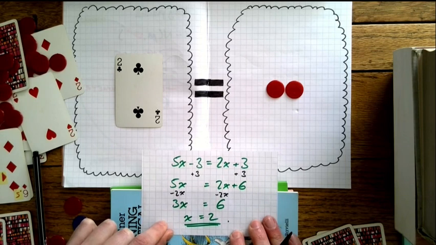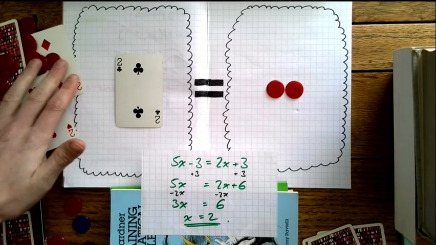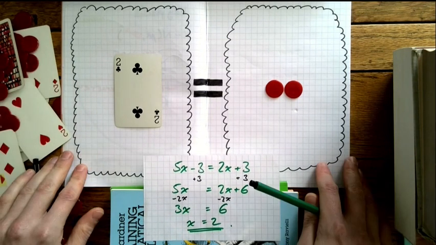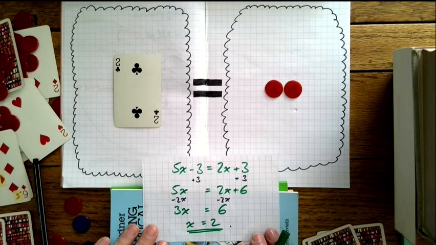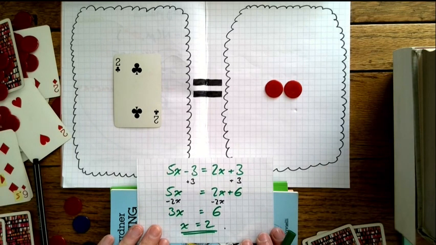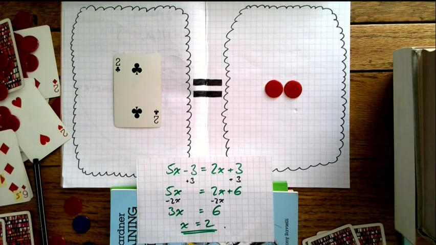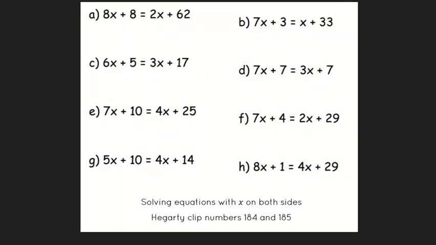X equals 2. Well done if you got x equals 2, and well done if you followed on with all of that video. Feel free to go back to the beginning and just watch it again and make sure you're writing things down at the same time. Do the maths yourself at the same time. Try to go back to those questions now and give them a go yourself, perhaps still with Mr. Hegarty helping out. Good luck.